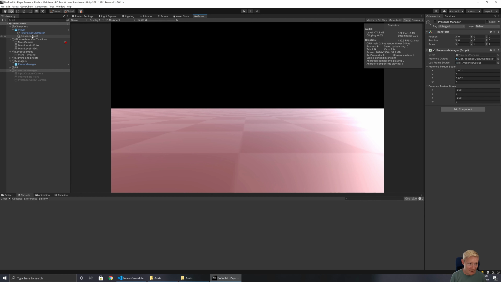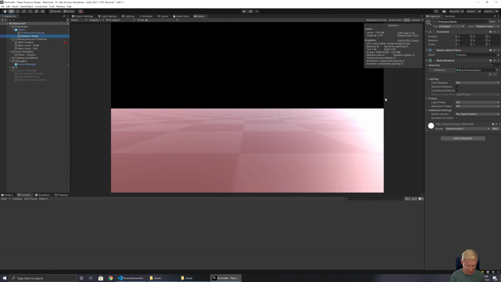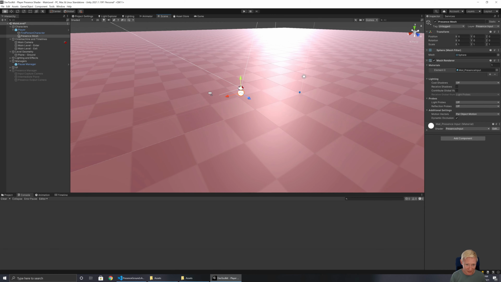If I add in additional meshes that it could be rendering here, so if I add in extra ones, put those at different locations, sort of offset, you can do stuff that really makes the player think things are chasing them.